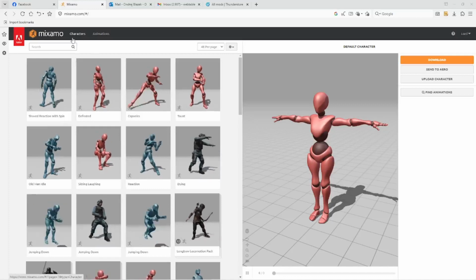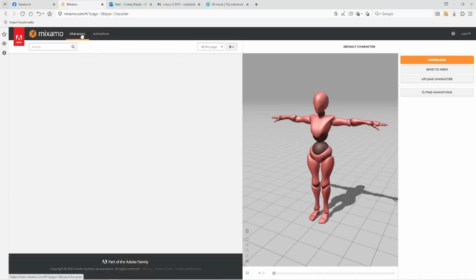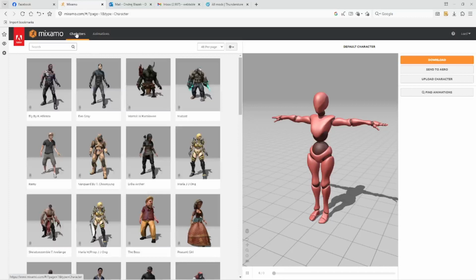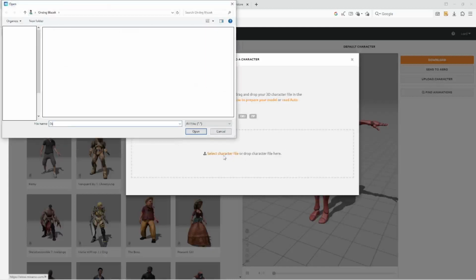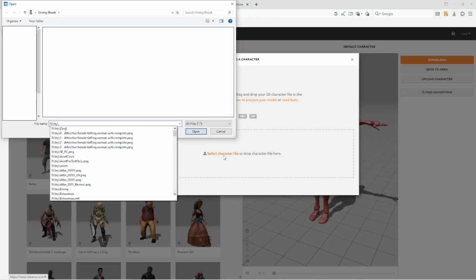What we're going to want to do is click on characters. That will show you a bunch of characters available from Mixamo, but we're going to ignore that, and we are going to use the upload character. Now, I'm going to click on here and select the asset that we are trying to pose.